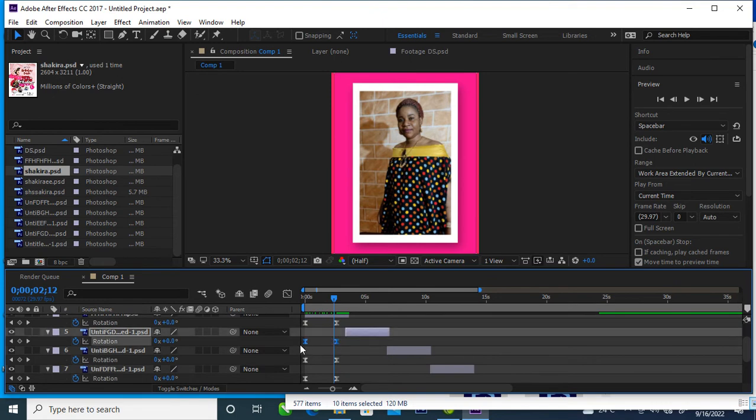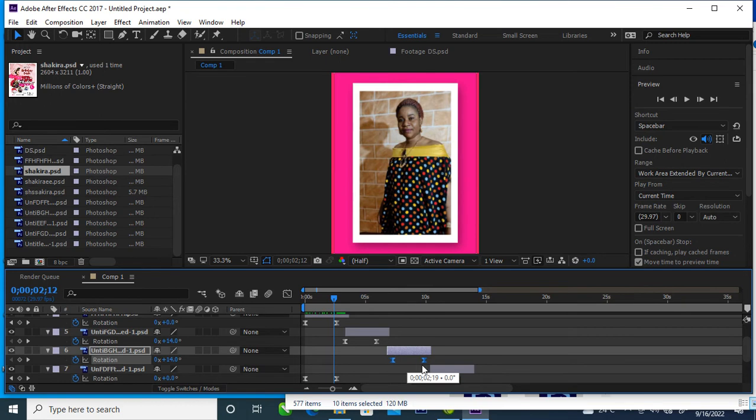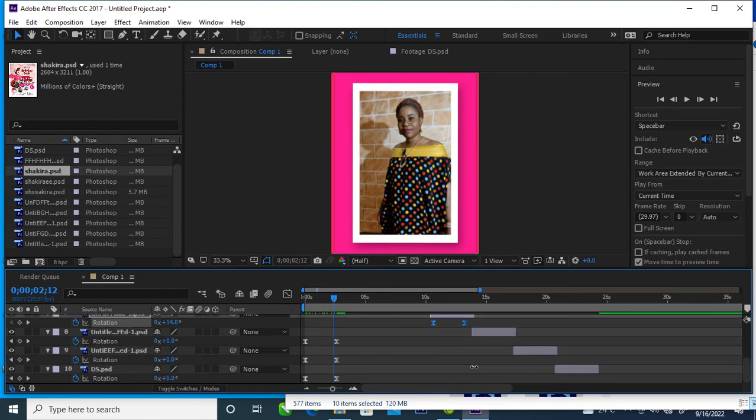Select this first keyframe, pull that just like so. Then you pull this keyframe a little bit forward, and this one as well, then this one too.